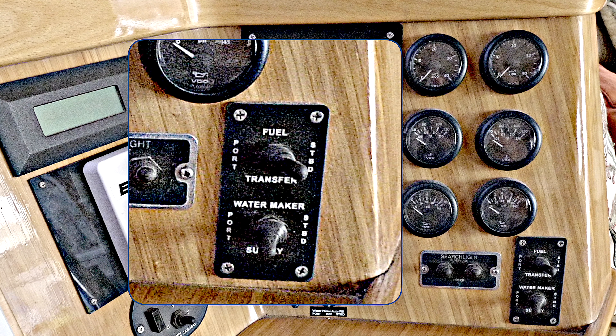It used to be that we had to go down into the sugar scoops to change over the water maker to supplying one side of the boat or the other. So we had remote controls fitted, and now you can just switch which tanks you want to send the water to from the water maker. Also, when pumping from the spare fuel tank — a 510-litre tank in the bilges of the port bow — you can now direct the fuel to either the port or the starboard side. This makes fuel management much easier and is done remotely with this switch.